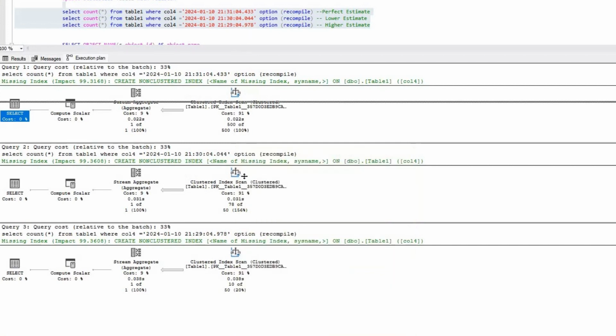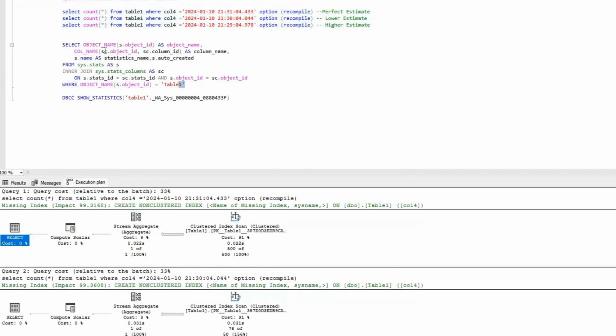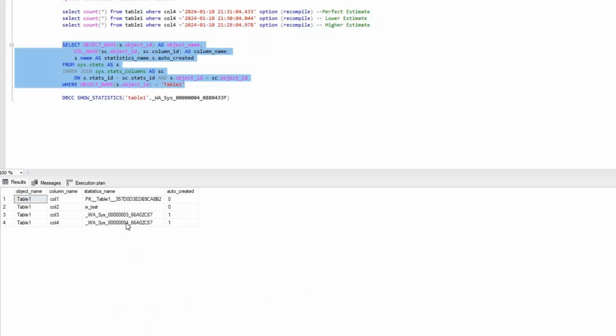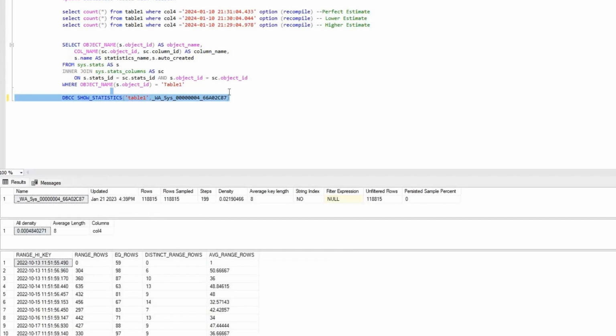Now I will check the statistics for column 4. We will pick up this statistics on column 4 and check the histogram to see where we got the estimate values for each of these queries. Since it is 2024, the first query is on 21:31:04.